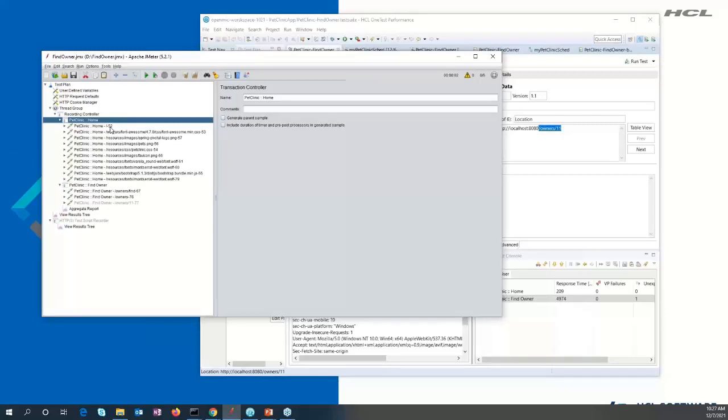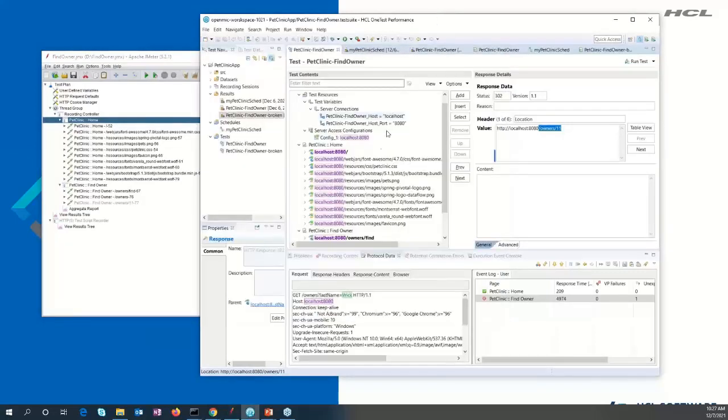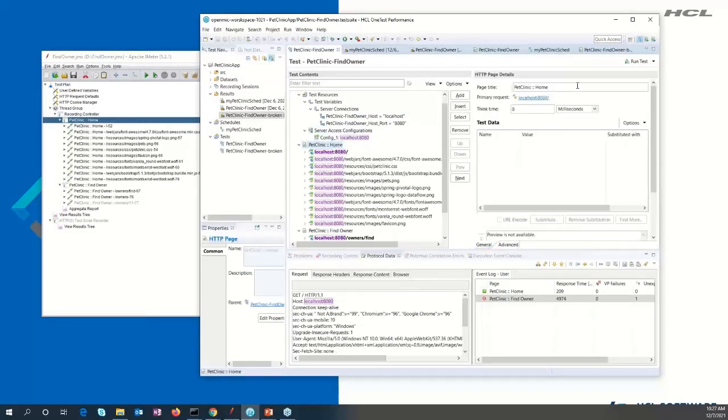So you want to have some kind of aggregation of requests and some kind of metrics gathered on that aggregated level. That's what you have in mind when you think about a transaction. Now, the equivalent in OneTest performance for HTTP is something called a page.